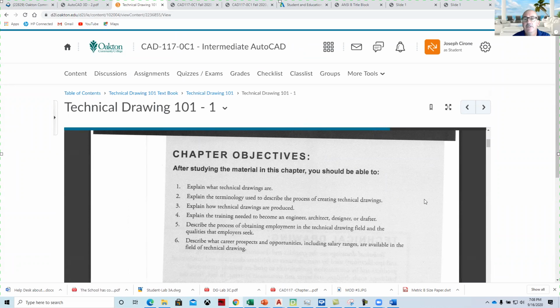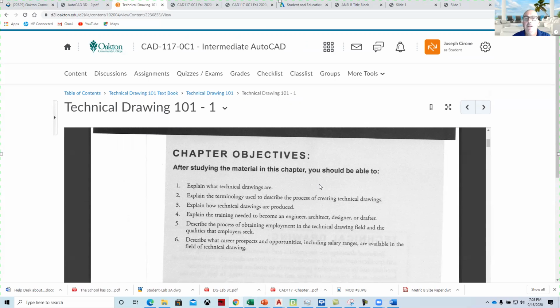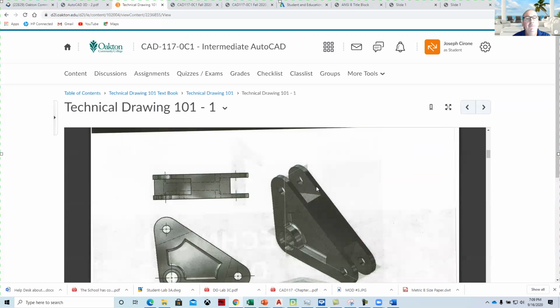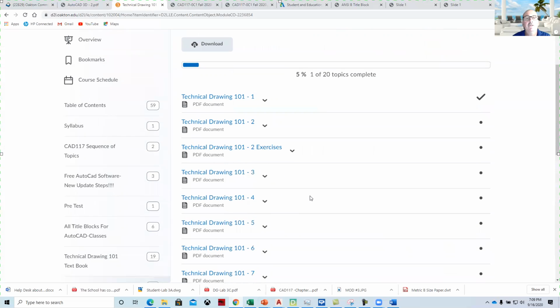A lot of times we'll have students who haven't really got an idea of what the vocational aspects are for mechanical design and CAD. So it goes through and talks about the differences between mechanical and architectural fields of study. But as we progress through the textbook into the other chapters, it gets more technical.